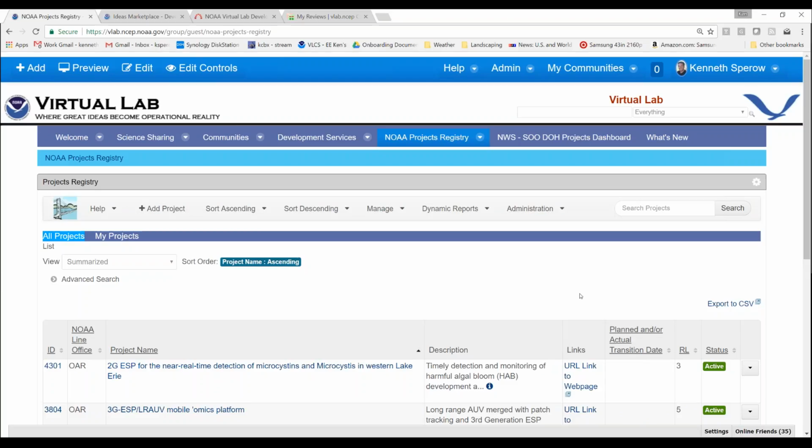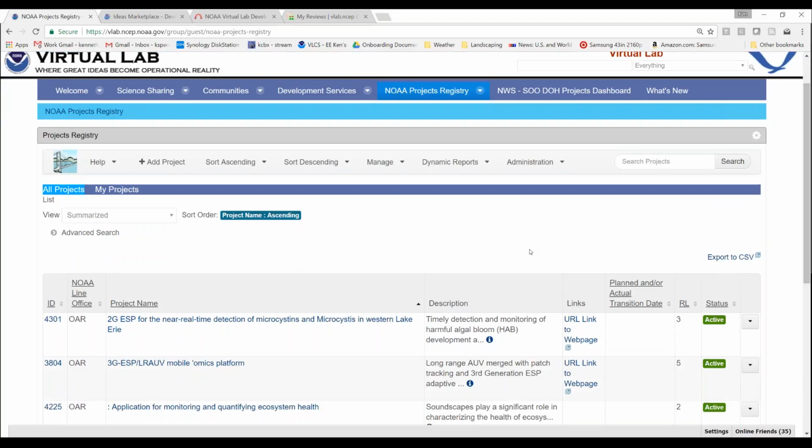And so, within NOAA, I guess there's been an issue with a lot of projects starting, but many of them never making it to operations. And so they want to track that and get some visibility to that. So we developed this application, the projects registry, and if you have a project that you want visibility at the NOAA level, it can be added within here, and then the focus is on where it is being transitioned to, what's its readiness level, do you have a planned or actual transition date.